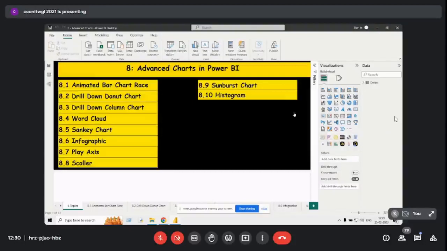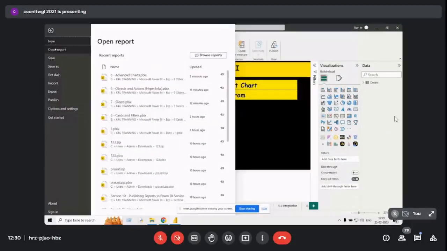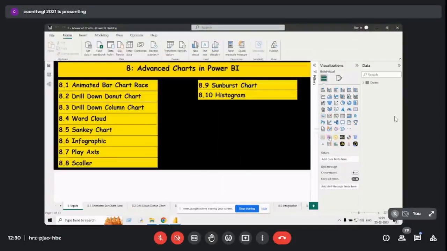So what you can try to do is take some already existing report where your drill down or whatever chart is available. Now let's assume that in this particular report, almost all the charts are available. See, animated bar chart is there, play axis is there, scrollers, sunburst, almost all the charts are available here.